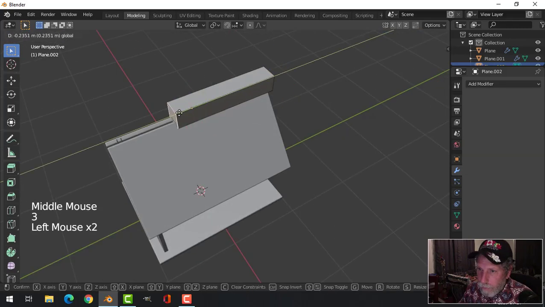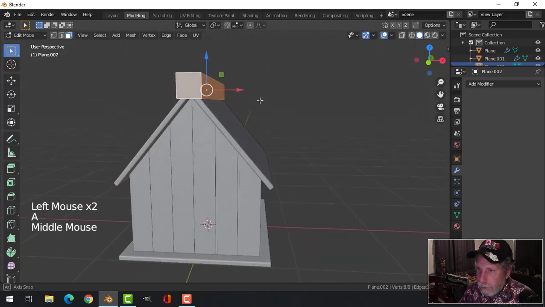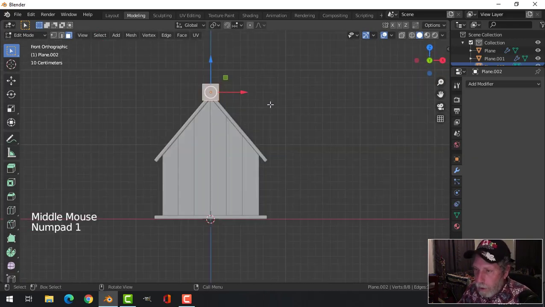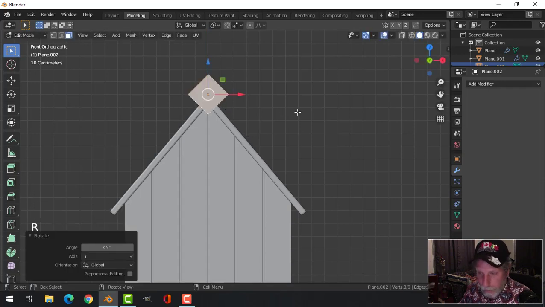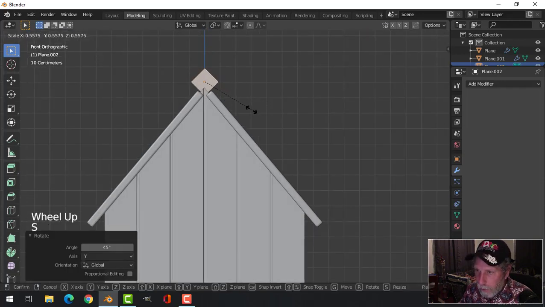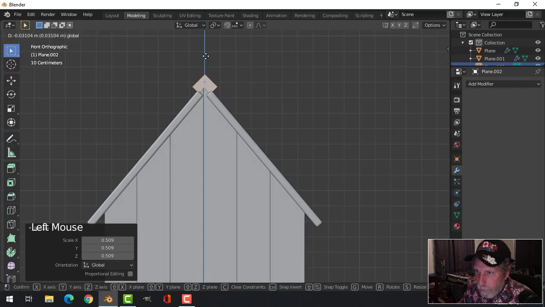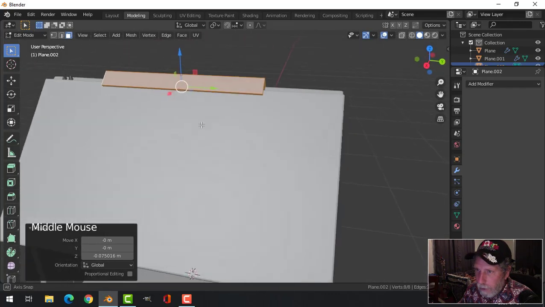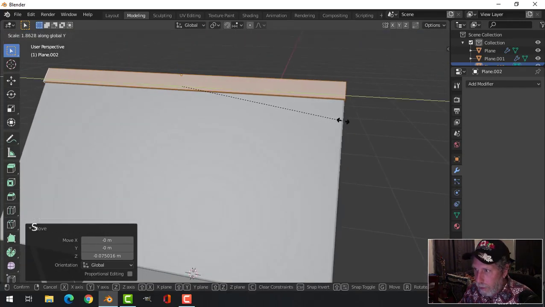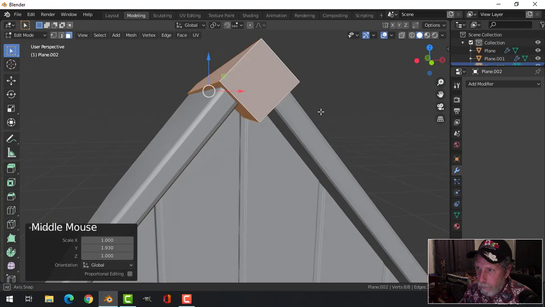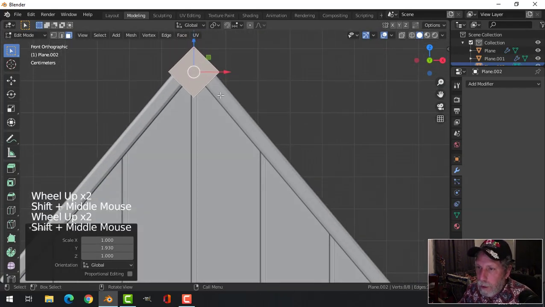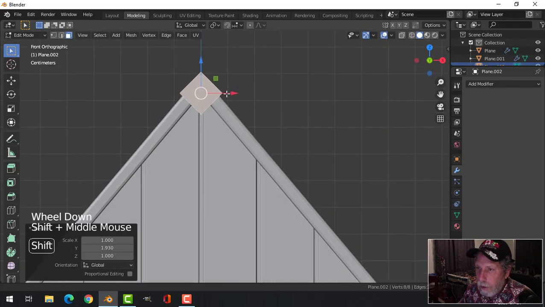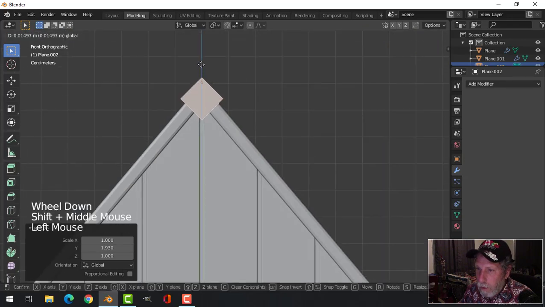Grab this face like this. That's a bit big, but what we're going to do is look from the front. Let's rotate Y 45 so it's like a diamond. And then we could just scale it down like this and sort of push it down, and then we're going to scale it out again, scale this out in the Y, look from the front, and what I want is I want these pieces to be roughly in the middle of that, and I also don't want that to be too big, so I'm just going to pull it up.